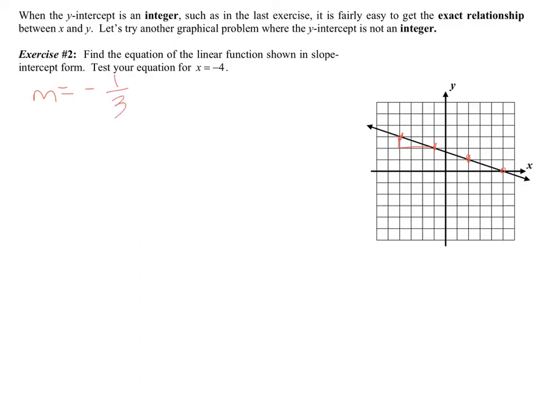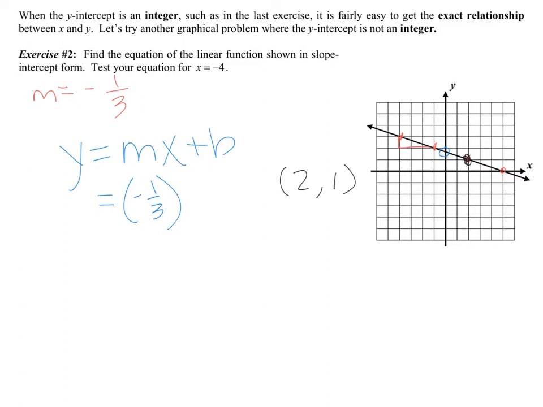Now we need to find what this y-intercept is. To find this y-intercept, you're really going to have to find a coordinate point that this line goes through and solve for the b. So y equals mx plus b. What we do know right now is that -1/3 is the m. The next thing we need to find is, what is a coordinate point? Well, right here is a coordinate point, and that coordinate point is 2, 1. Then we need to remember which one's the x and which one's the y. 2 is the x, 1 is the y.